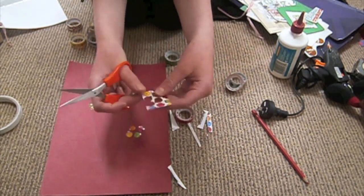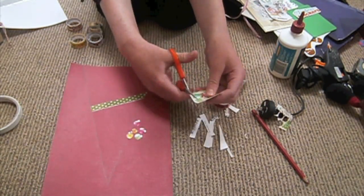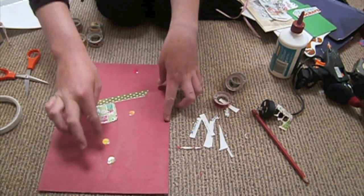And here I'm just cutting out some of those awesome little ornaments and some other wallpaper swatches that my sister had.